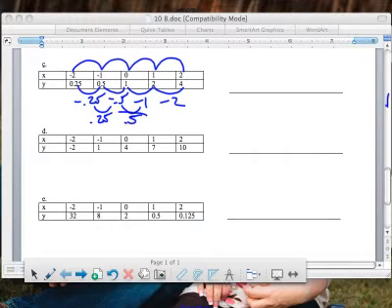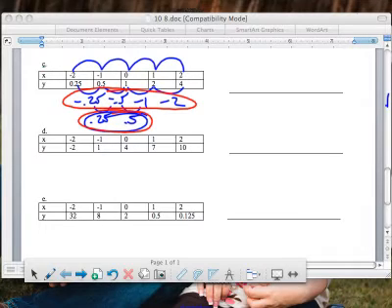Okay, well, since these two are not the same, let me go back and rephrase this. Because all of these were different, that means it's not linear. And because these are not the same, that means it is not a quadratic. Now, you can't just say, well, if it's not linear and not quadratic, then it has to be exponential. That's not true. Maybe the table of values does not represent a function.